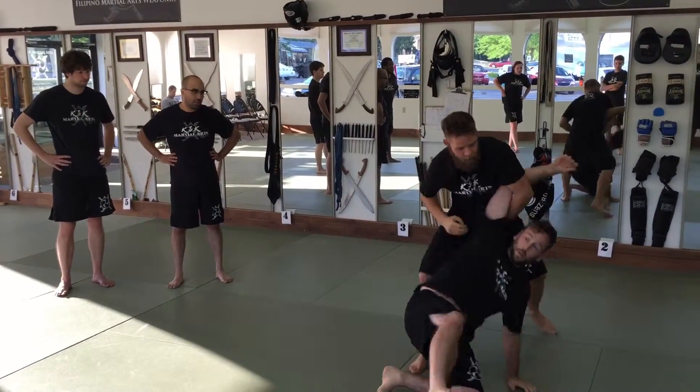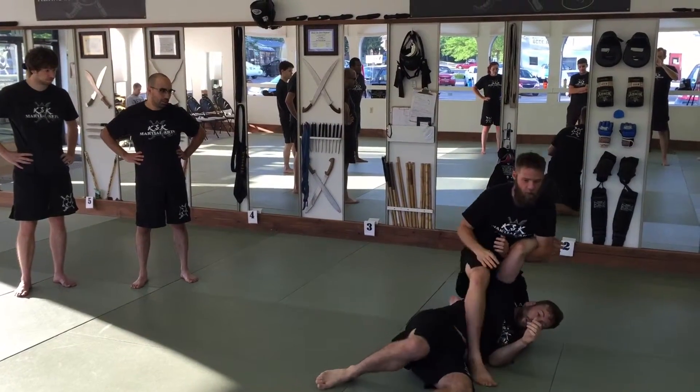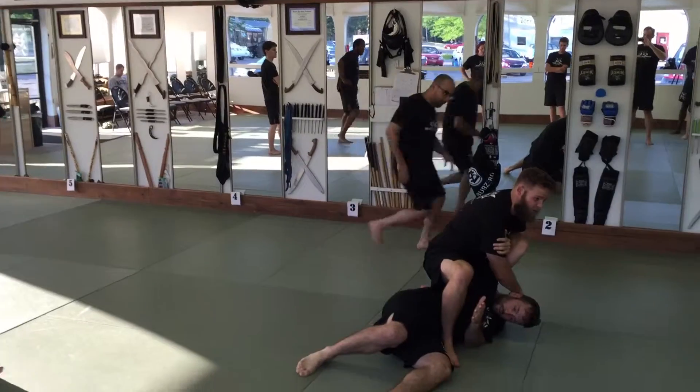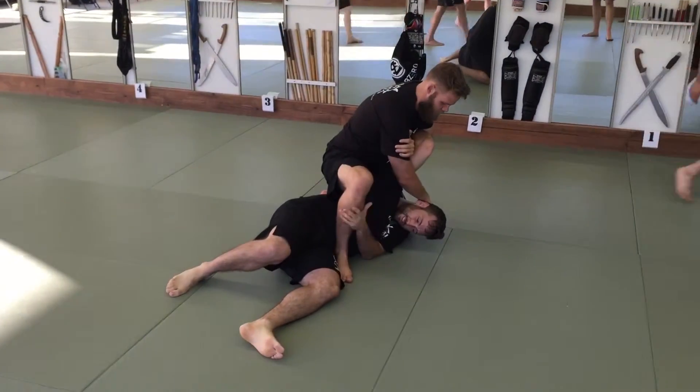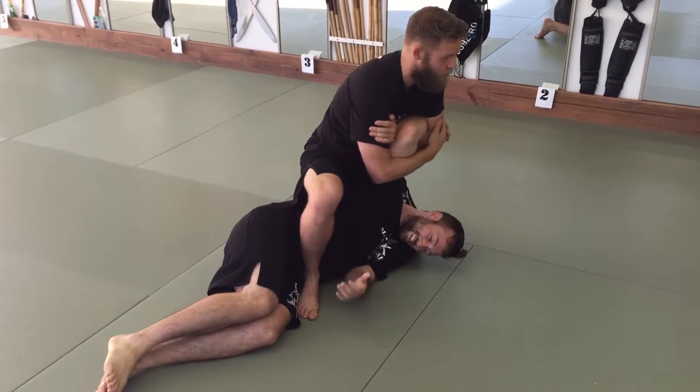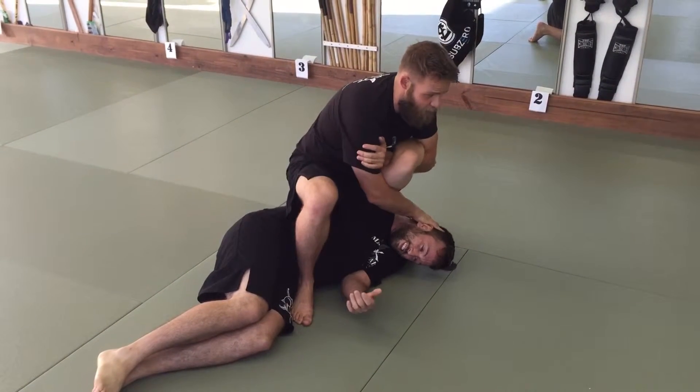Hyperextend, bring him back, pull it out, come through. Now when I land here, I'm going to throw my foot over top and secure the hip. Pull my hand — this is the first arm lock right here. You guys see that? Don't even have to take it all the way there. I can grab and pull up and move over. I can reach down and do it this way here.